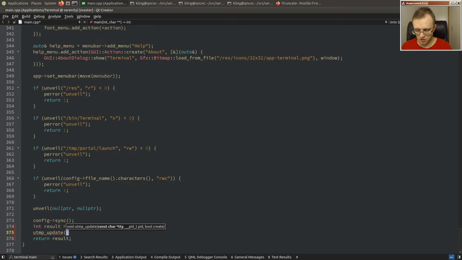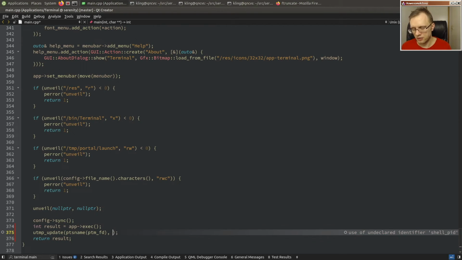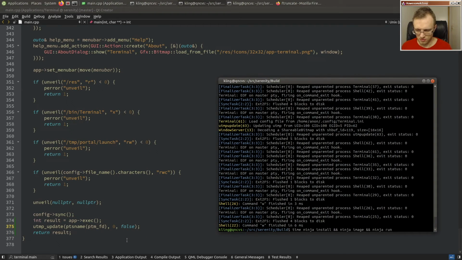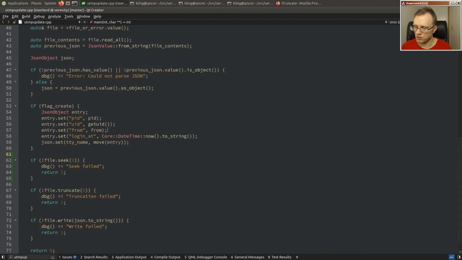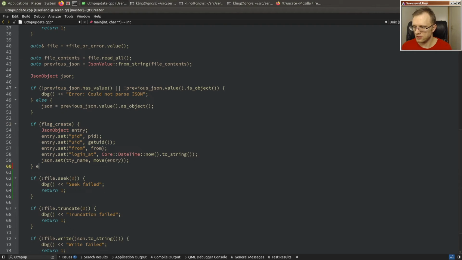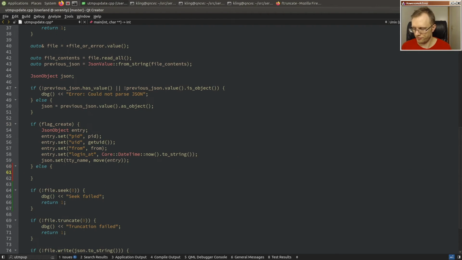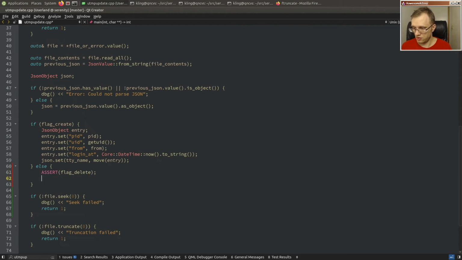UTMP update. Shell PID doesn't really matter when we're deleting, actually. So that's a delete. Okay, and what does this thing do when you say flag delete? I guess JSON remove tty name. Wait, there is no remove?